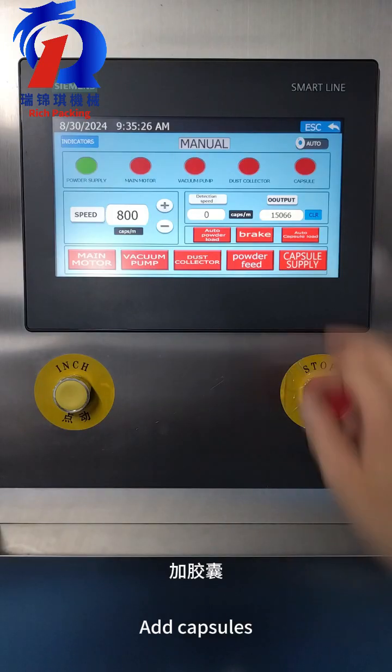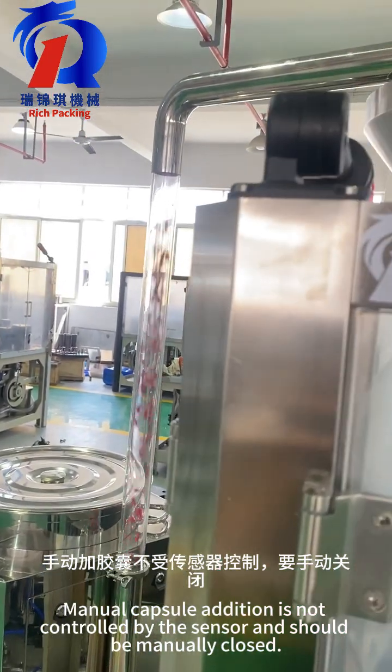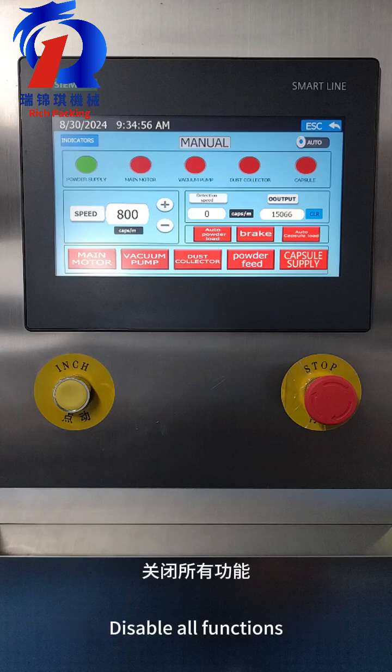Add capsules. Manual capsule addition is not controlled by the sensor and should be manually closed. Add enough powder and capsules. Disable all functions.